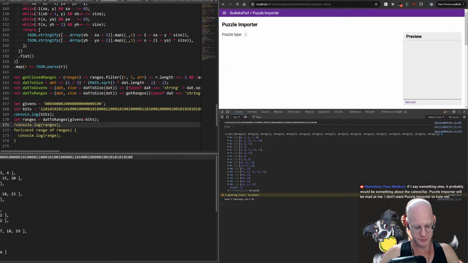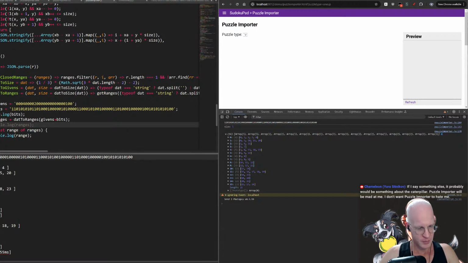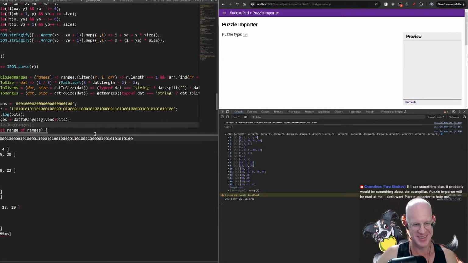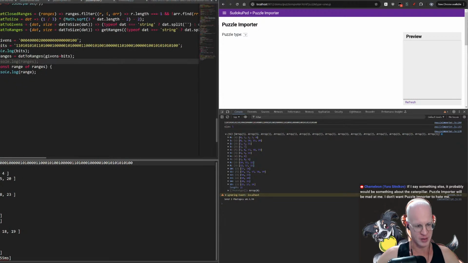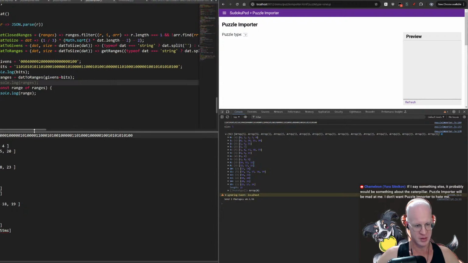We don't want to output that. If I say so, there would be something about the caterpillar. Puzzle importer will be mad at me. I don't want puzzle import to change. Well, it'll be a good place to stress test also, and a place to experiment with new technologies. For example, if I have performance issues right now inside SudokuPad, it's very hard to isolate things. But if I want to build something separate, like, let's see how many digits we can render, or what if we get rid of that thing. So over time, this is going to be the playground for new tech, because it's separate, and anything I do there doesn't affect the puzzle solving aspect.